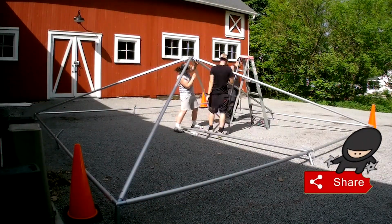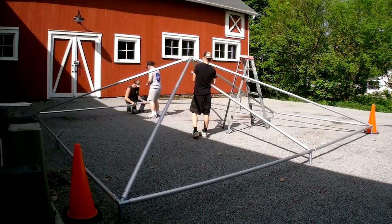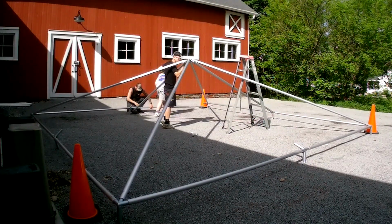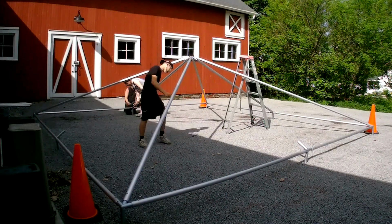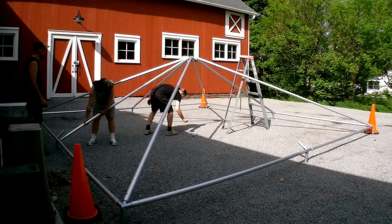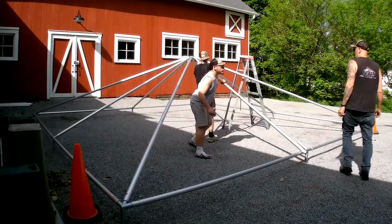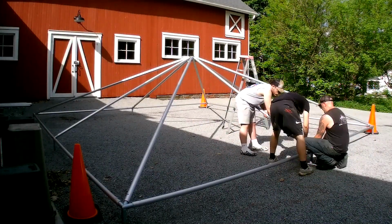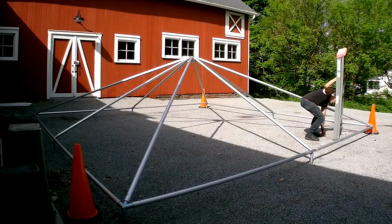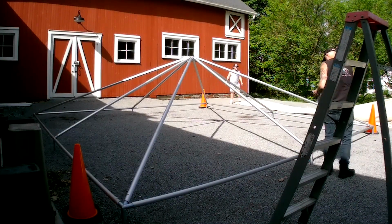Now what you do is you put together the perimeter, which I didn't start filming until after that was done. Then you start to put the crown together, the pieces that go up into the middle. I like to put the crown together first for the four corners, then put them in, then put the side pieces into the crown and stretch out the perimeter and put it on. That's just what I found to be the easiest. And now I put a ladder in the way for the rest of the shop.